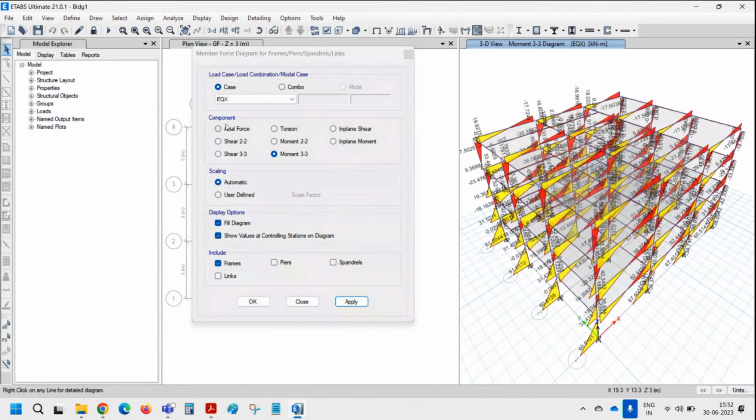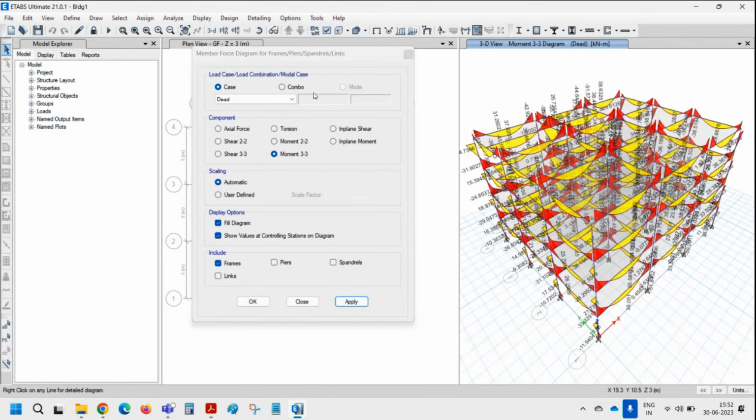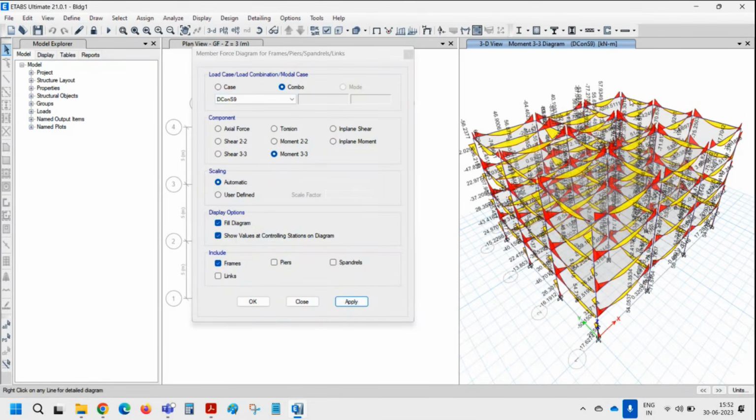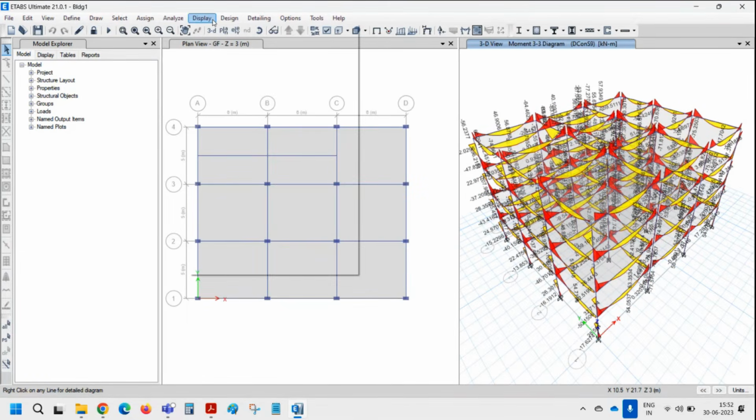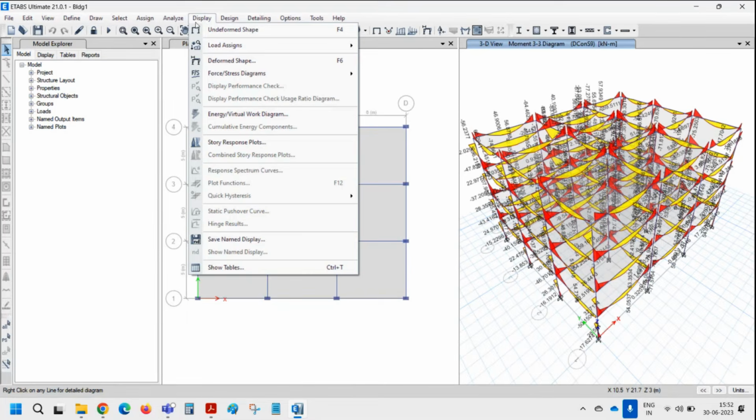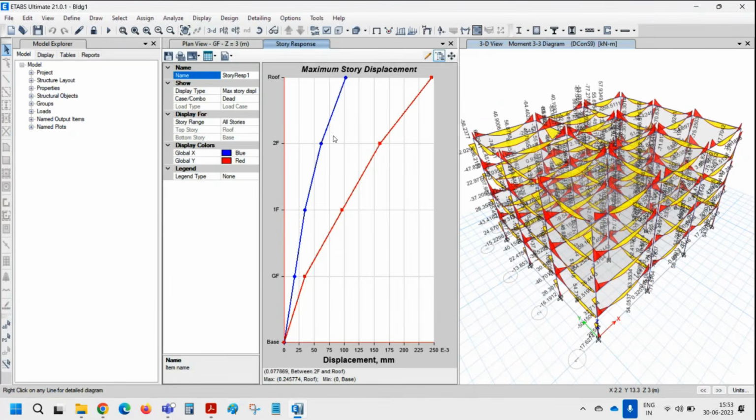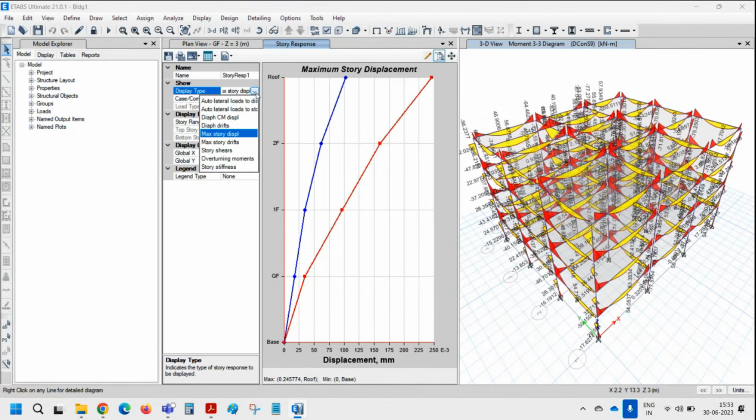See moments for the lateral load case, gravity case, and you can switch to any combination with those outputs. Once the lateral load analysis is performed, you get story response plots. You can make use of this to see what loads are applied to the stories.